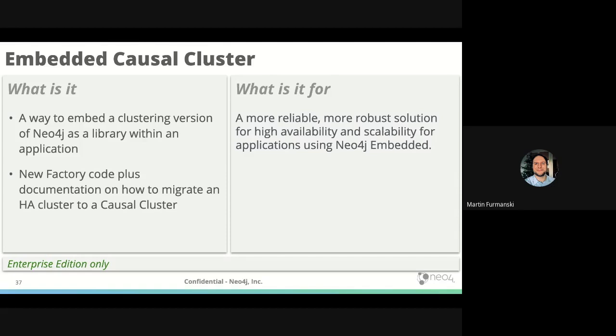Some additional things to keep in mind, which as usual doesn't change from HA, is that you're sharing a server, a JVM, with some other piece of code, and it's important to leave room for the server to function correctly, so that the application doesn't eat up all the resources from the database. Yeah, that's probably it. So maybe Ragnar, you would like to talk about leadership transfer and control and balancing.